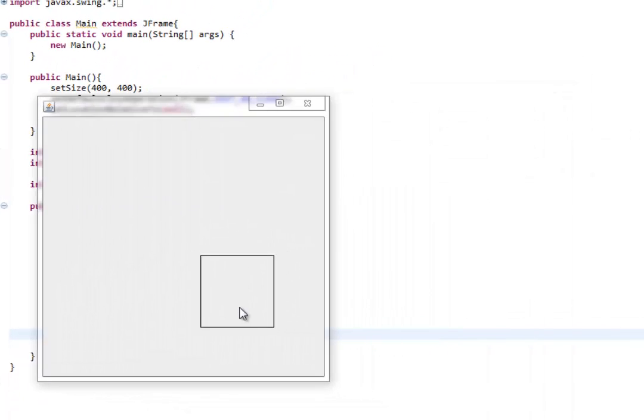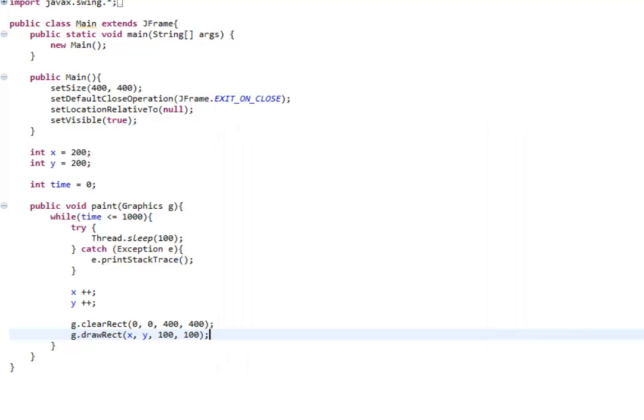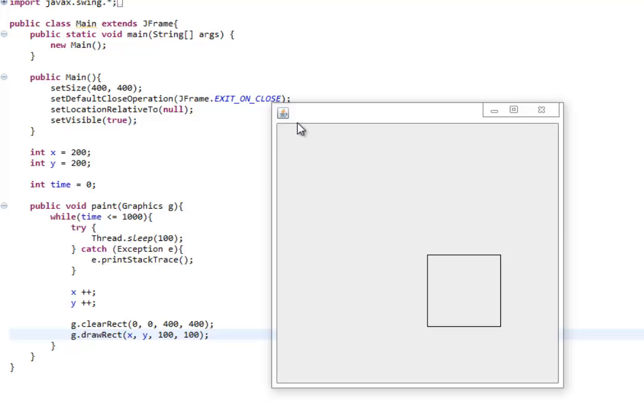So if you look here, we see this little box, and the box is moving down to the bottom of the screen. And let me describe what is happening, actually, really quickly. So let me restart it so I can describe as it's moving. What's happening is we have a while loop. In this while loop, it checks if time is less than or equal to 100. If that is true, it will update the variables y and x, and it will add one to them. And once that happened, it will clear this entire screen. So from here all the way down to here, it will make this clear. It'll delete everything in it.